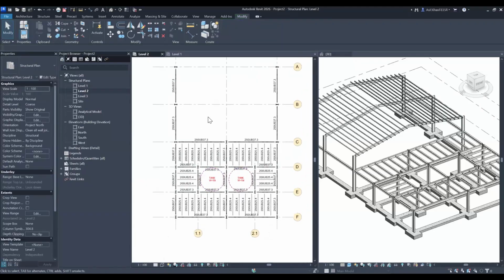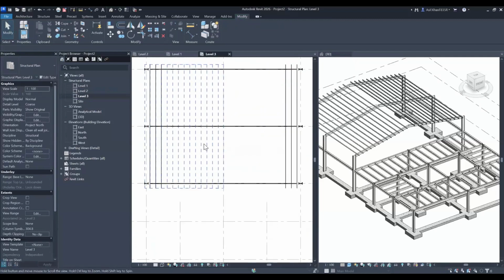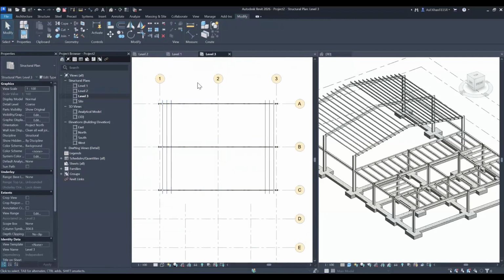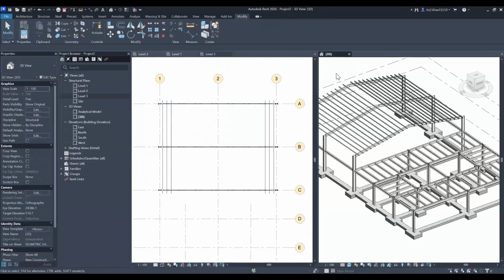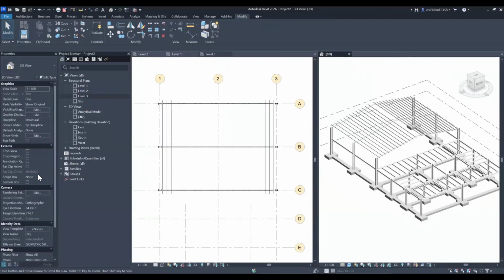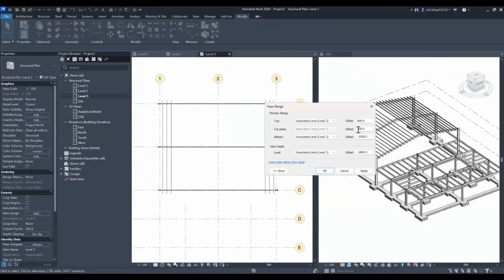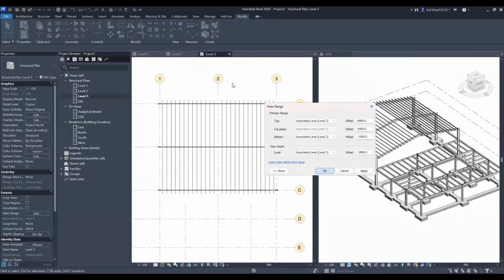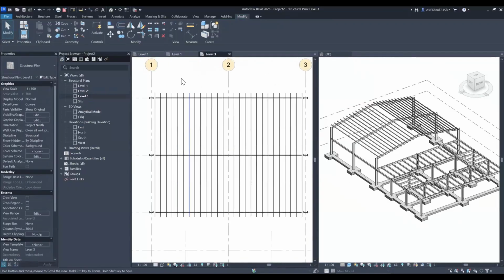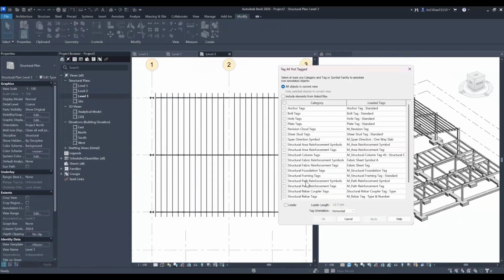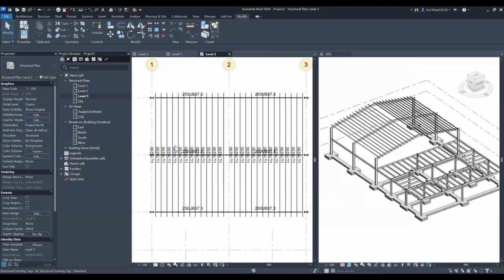No worries. Now, let me show on level 3, the same tagging system I can play. But as you can see, some part of the structure is not visible over here because of the view extent, but it exists in 3D. Now, I can change my view extent a little higher so that I can see all. There it is. Now I can use my tag all button again. So framing tab, apply, okay, there you go.